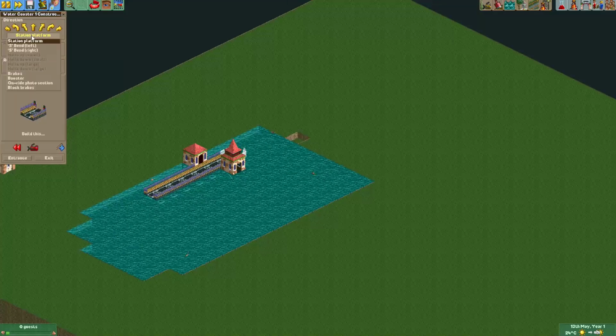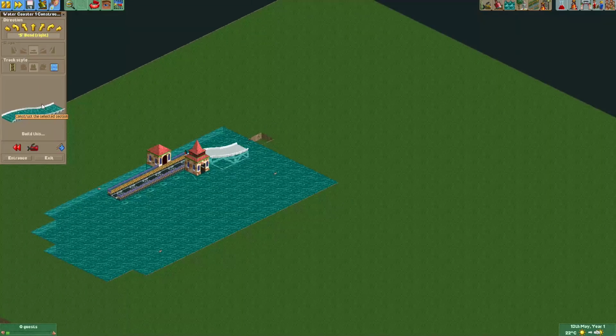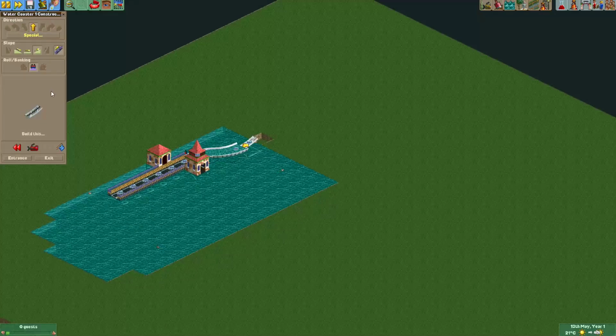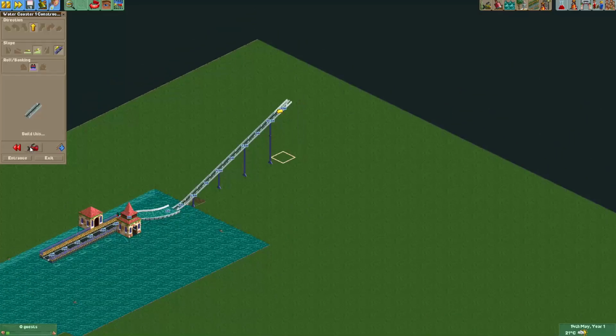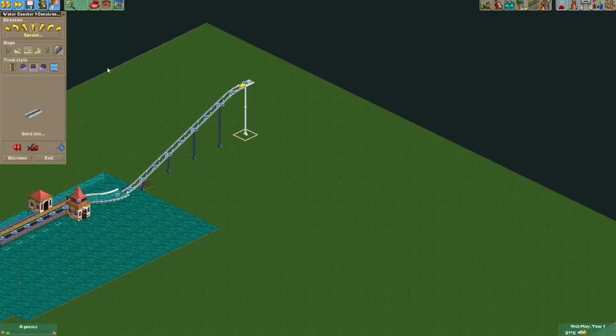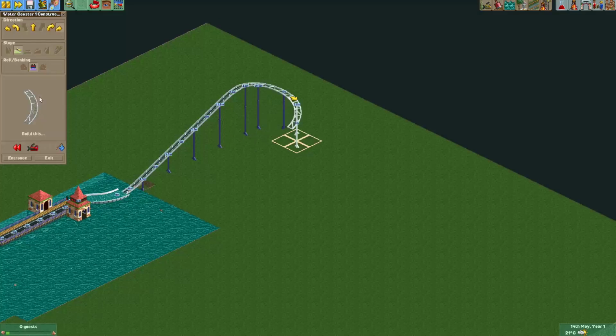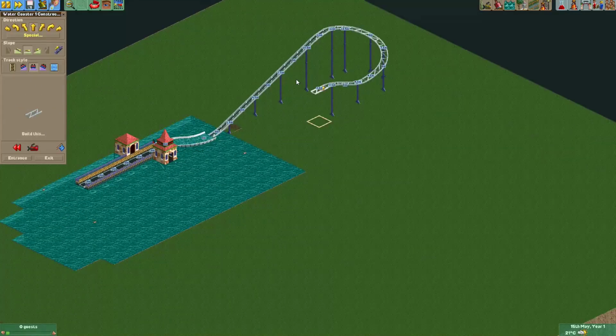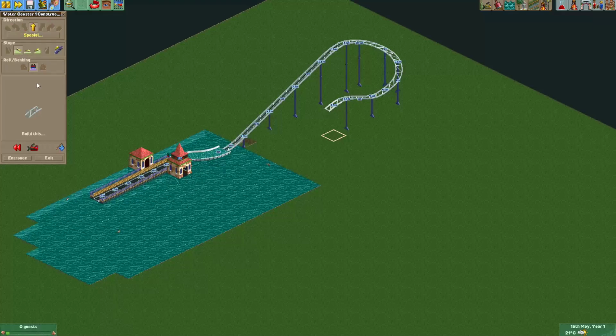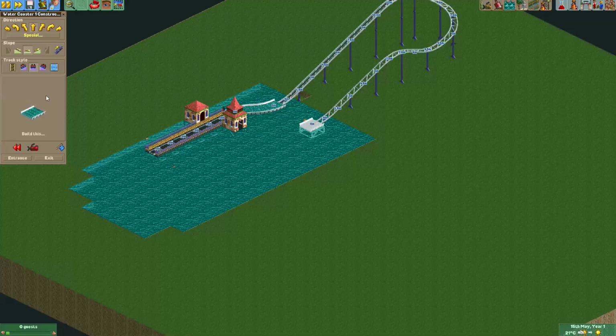Okay, now for one of these water coasters from Mack Rides, we can just start off like we did previously. So first we'll have a little water section. Let's do a little drop here. I'm just going to quickly make a nice layout. So we'll have a little drop here, and here we could have a splash section. So we just go into the water.